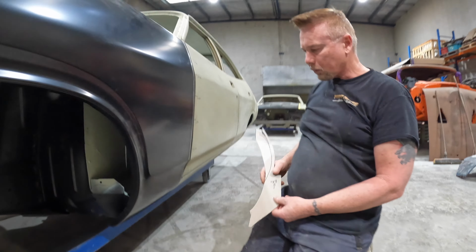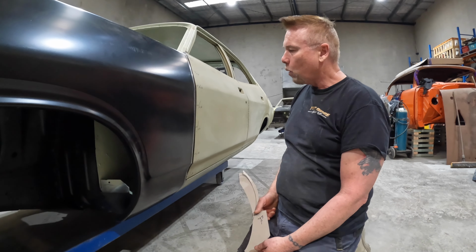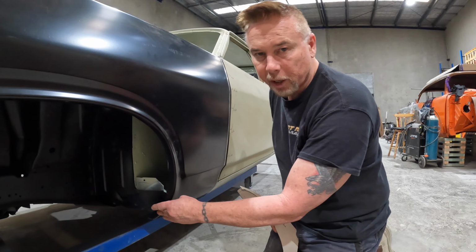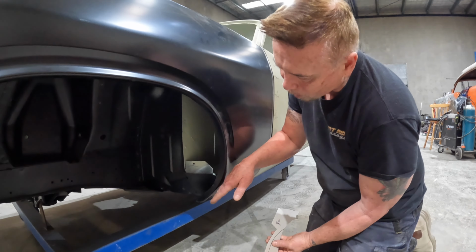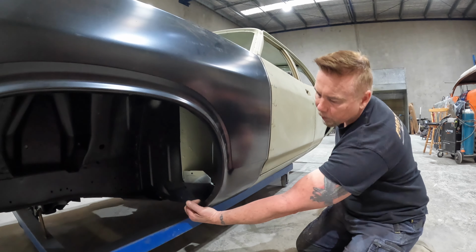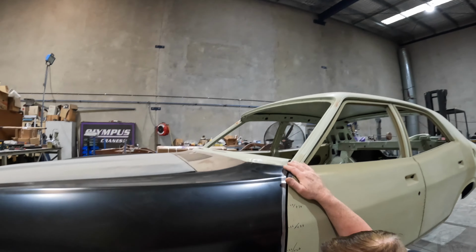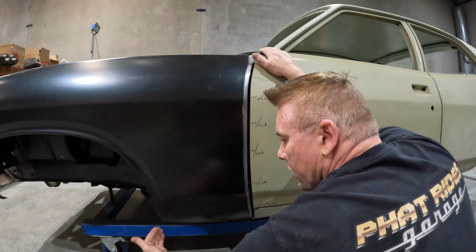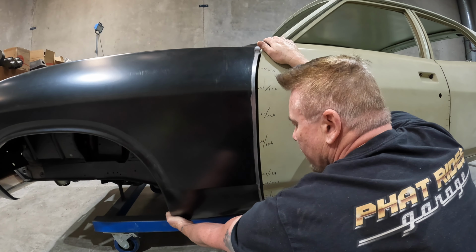Now, you could leave it like that and leave a weird gap. But what I was thinking is I may play around with the stretcher. I'll take the guard off and put this part in the stretcher and open it up a little bit. If I open that up, the bottom of the guard is going to come this way, and you can see the gap closes.